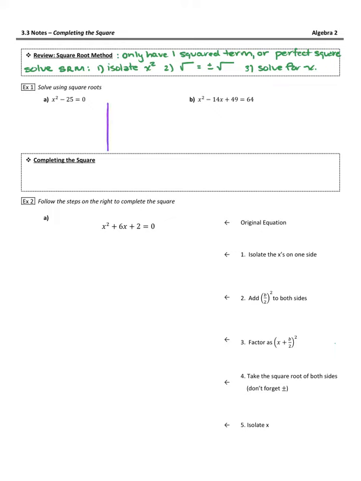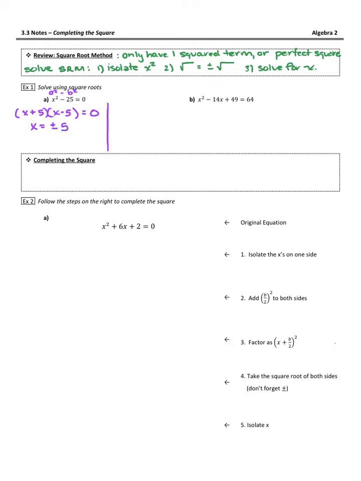Notice we actually have a difference of squares. This is like a squared and this is like b squared. When you have a difference of squares, you can factor it into the square root of x, the square root of the last term, and then remember you put in a plus or a minus because there is no middle term. It got added and subtracted away, and then we can see the answer will be plus or minus 5.